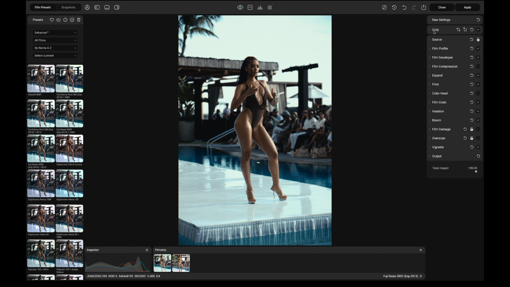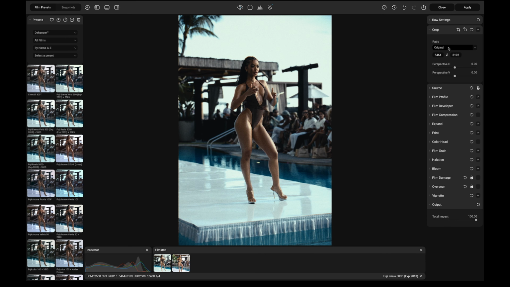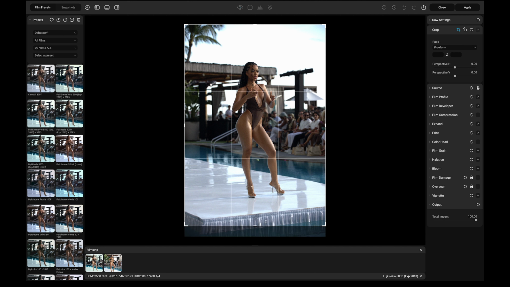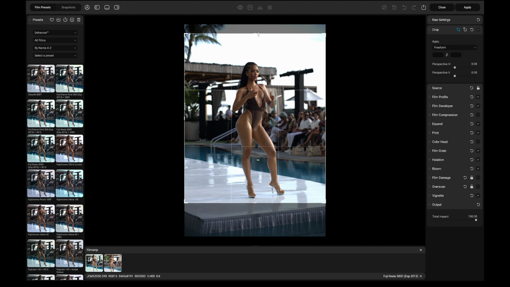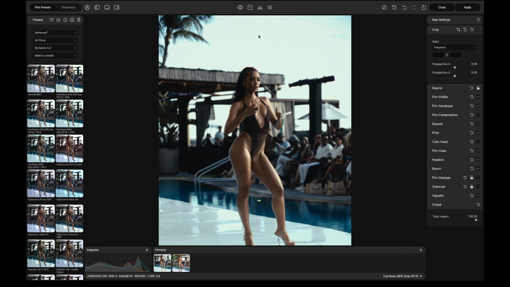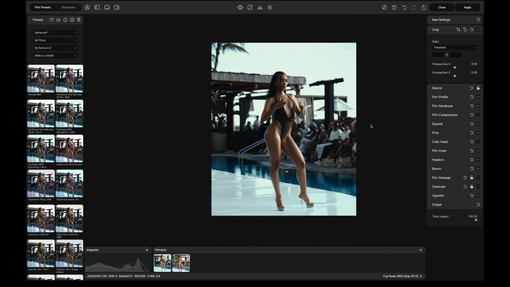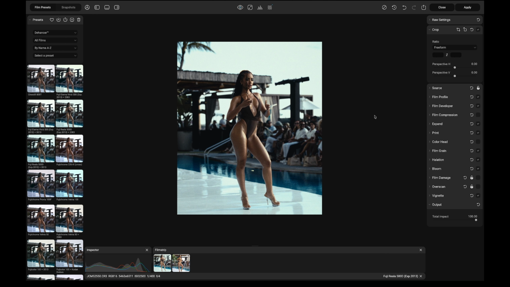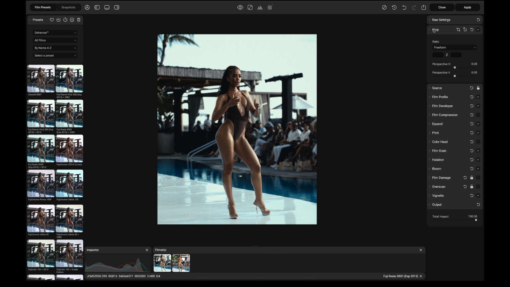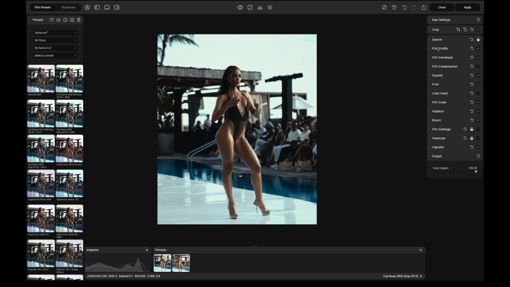As far as the crop is concerned, I want to do a freeform crop. Just want to change this here on the bottom, and I also just want to take a little bit off the top too. And once you make your changes to it, this will be your new photo. I like the way that looks. Yeah, it's pretty good. Okay.